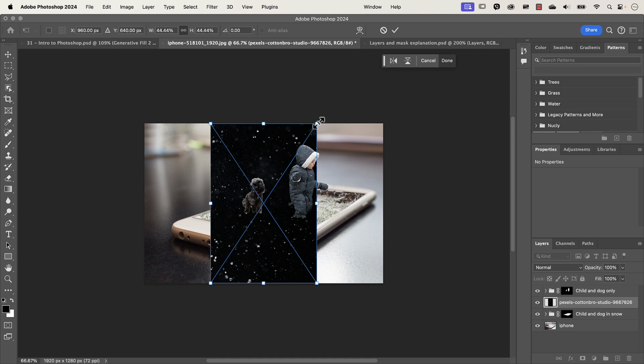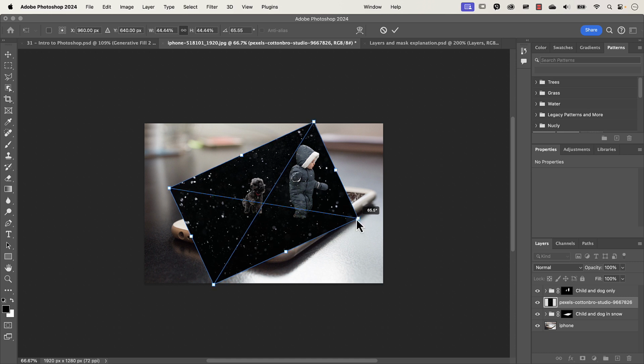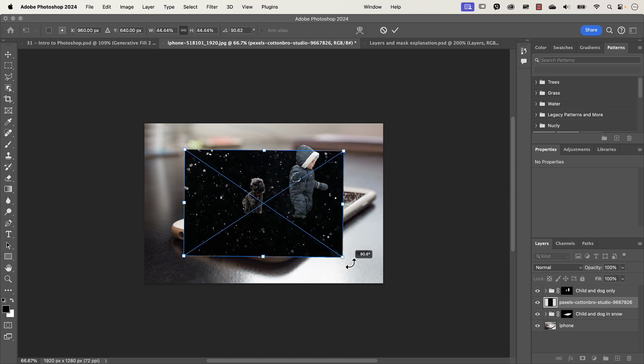So I'm just hovering over this anchor point here. I'm going to slightly go outside of this until I see this curved double arrow. Once I see that, I'm going to click and drag this down so it goes somewhere like this. Now I want 90 degrees, but it's hard to get exactly 90 degrees unless I'm really stable with my mouse movements.